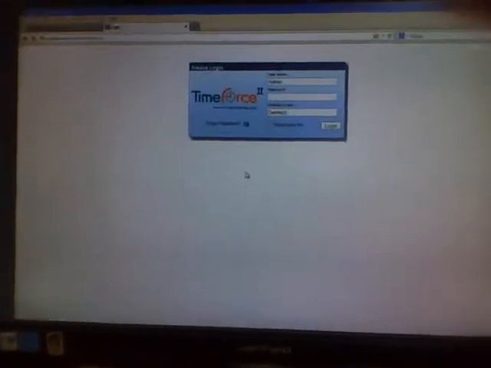Firefox. It's just what I prefer, but you could also use Internet Explorer or Google Chrome or Safari if you're running a Mac. Really doesn't matter what you use there. But either way, what you're going to do is right up top, type in the location of where you have that software installed. That can be installed on servers on your end, or we could web host it for you. Really doesn't matter either way.